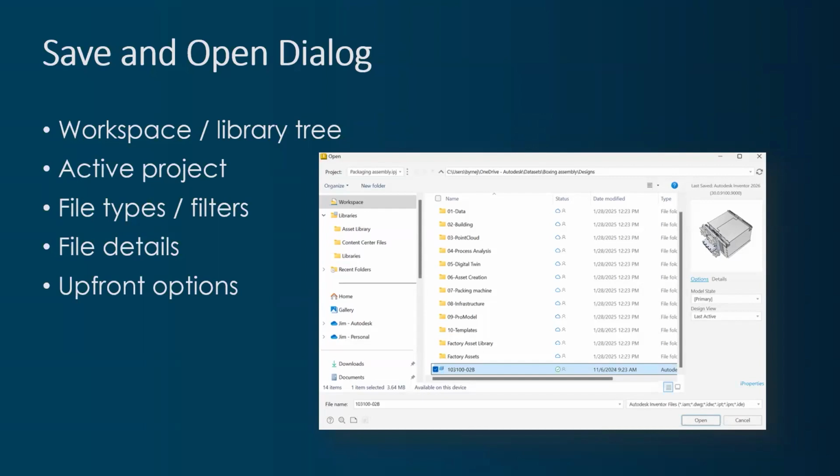The workspace itself is quite nicely laid out now. It's a little bit more appropriate and a bit easier to find your way around. There's a bunch of options for changing and searching for data across your whole system in the left-hand side of this dialog. And you'll notice on the right side where we used to pick an options button and go in and pick model states or design views, etc., these are now displayed on the right-hand side.